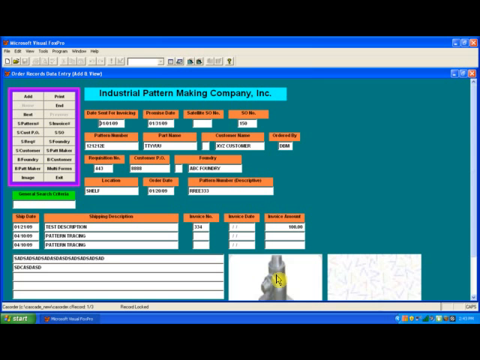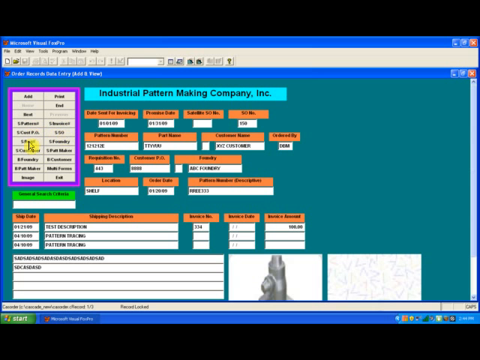These industrial pattern pictures are JPEG files that are stored in a folder that the system works with, and they are named after the SO number, which we will call shop order number. So in this case, this is shop order number 150. The file name of this picture would be 150.jpg. And if there were a picture in the second slot, it would be called 150_.jpg.